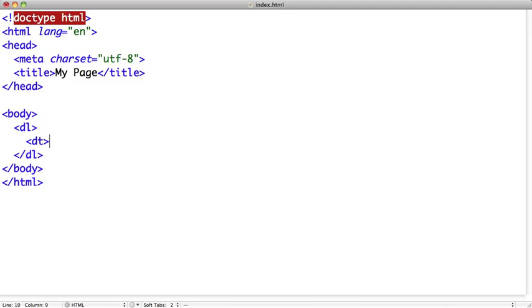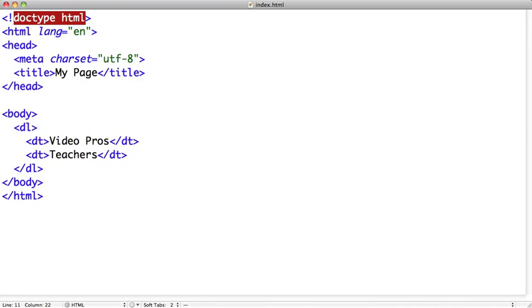So let's go ahead and add some DT tags. First, we'll say video pros, and then we'll go ahead and add in our teachers. So if we switch back to the browser and refresh the page, you can see that we now have a list, which is our video pros and teachers, and these are just categories. Now, this looks like an ordered or an unordered list, but without the numbers or bullet points.